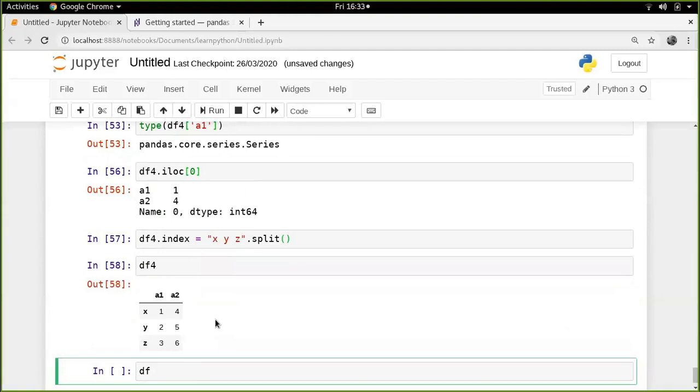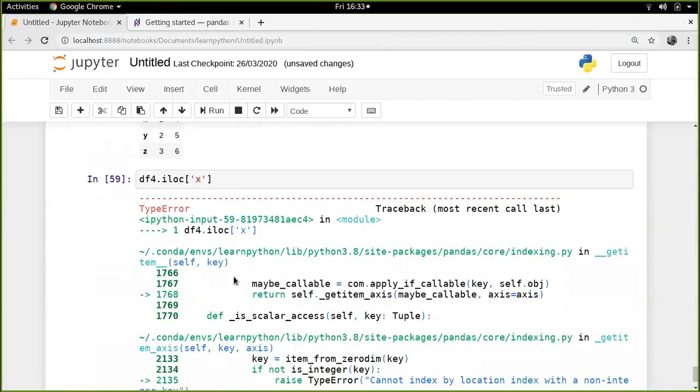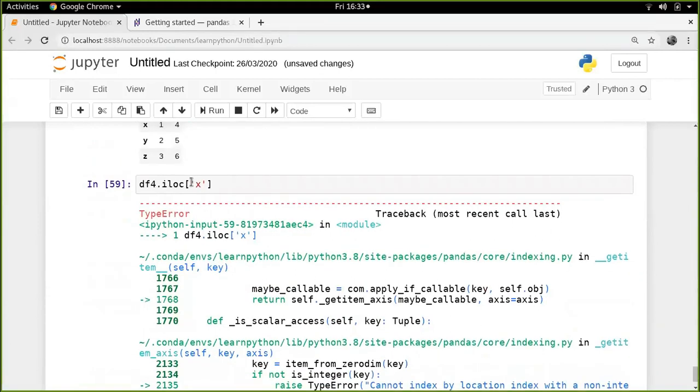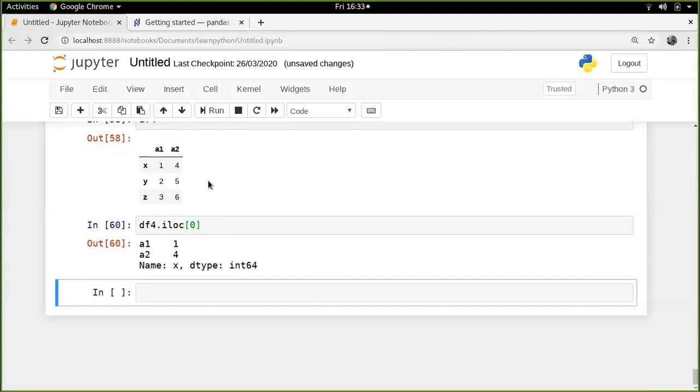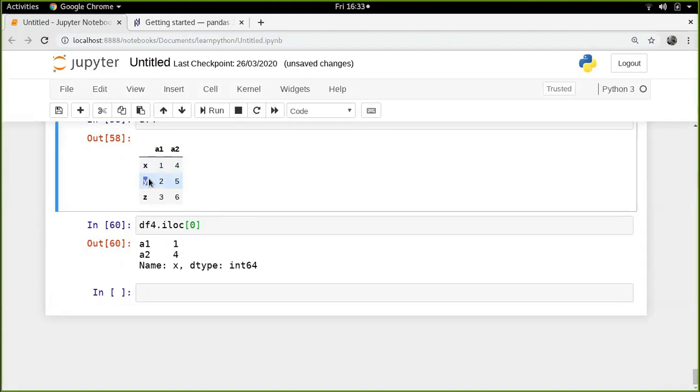I cannot say df4.iloc[x]. This is not acceptable, right? Because iloc always expects an integer. You have to specify an integer only, right? Now, the question you might ask is, what if you want to access it by this value, right?